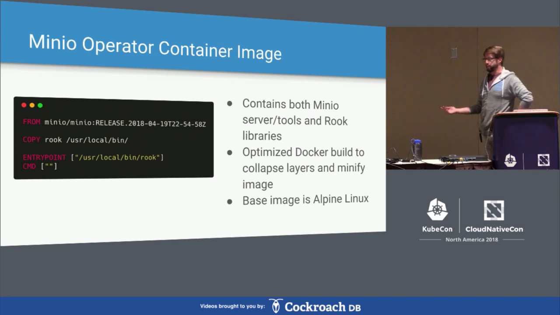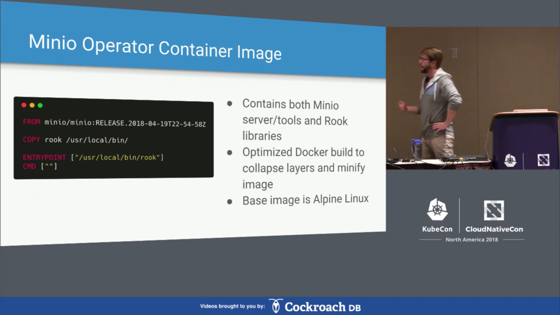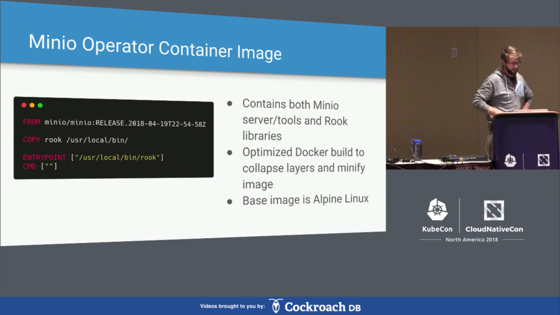And building that can be pretty easy because normally what ends up happening is that we'll take the upstream container image for that storage system, so from upstream Minio, and we're just going to slap the Rook binary in there, and then that turns it into basically a container image that is an operator that can start working on the storage system. This one's a pretty optimized system because the base image is Alpine Linux, so it tends to be really small when you just throw in the Rook statically compiled Go binary. So it ends up being pretty slim.